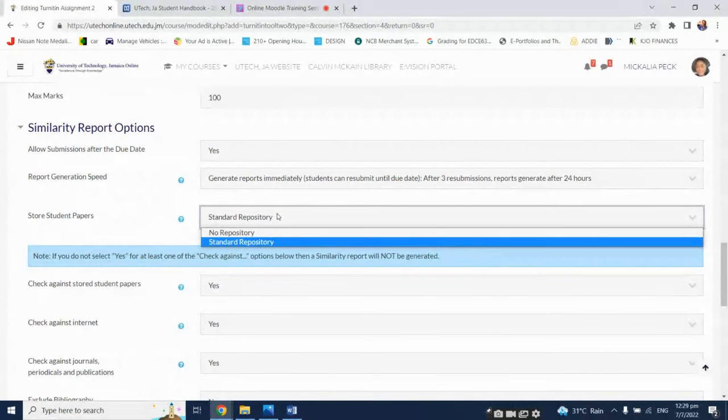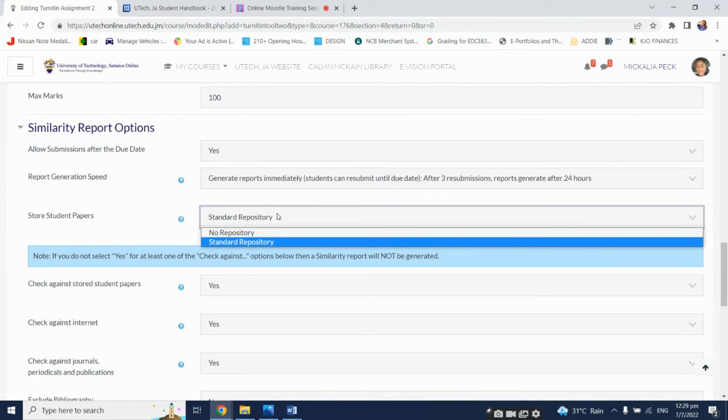Okay. What we do have, and this is something that we refer lecturers to refer their students to, is a test Turnitin module, which we'll look at shortly. The test Turnitin module allows students to upload their work for testing, and it is set up where it does not store the students' work.